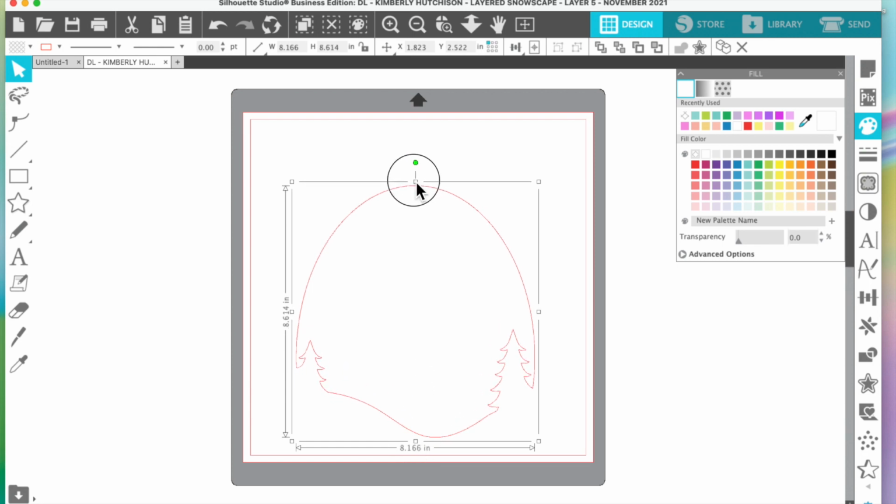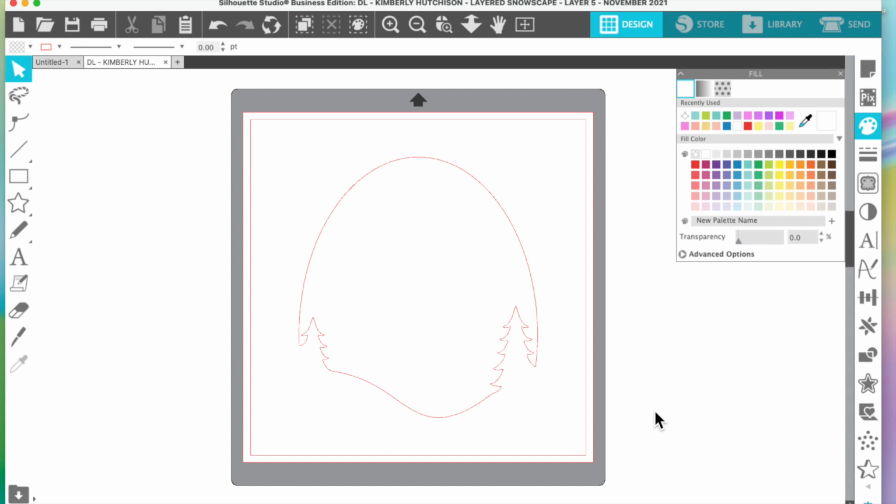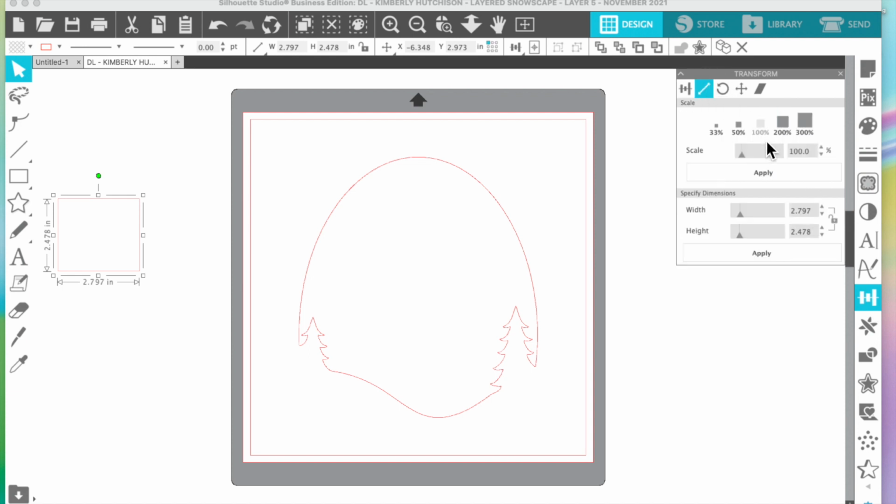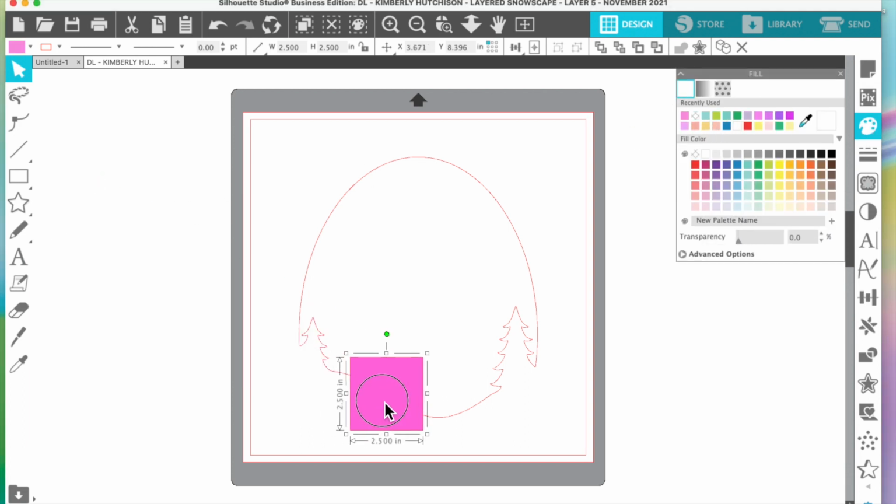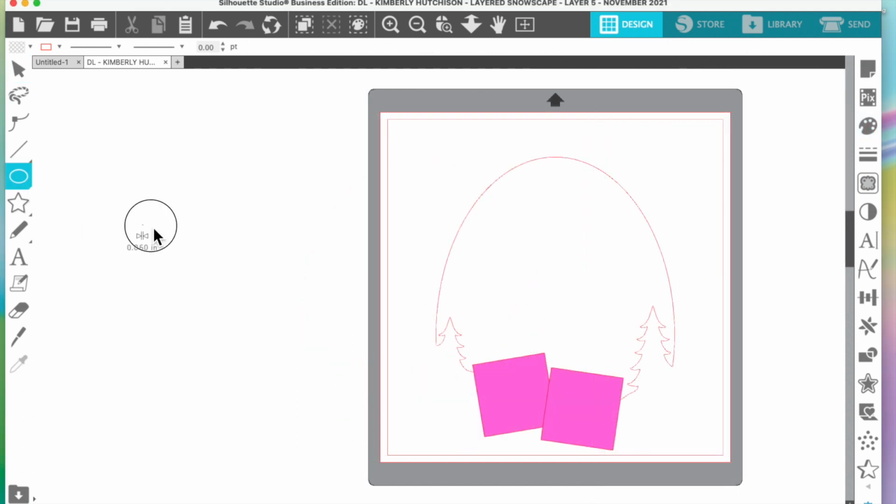You just use your arrows to change the shape, and then I'm going to put it in the center of my layout. I know I want to make photos 2.5 inches square, so I'm making a square and bringing it over to my layout to ensure that I've designed the window to fit the photos that I plan to use.